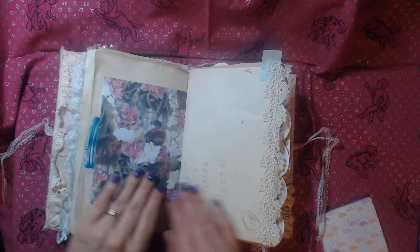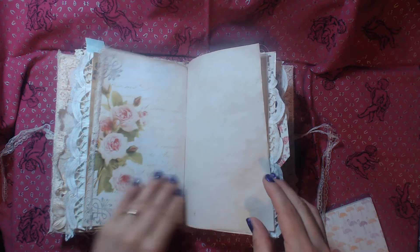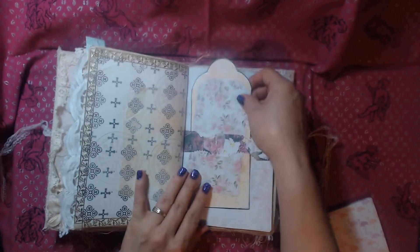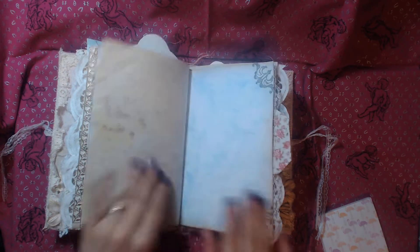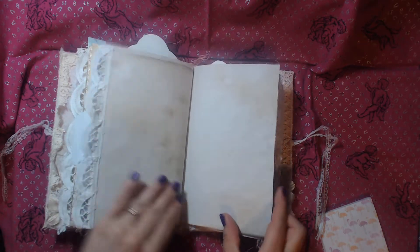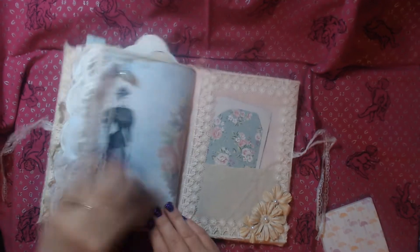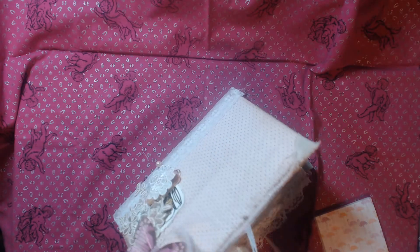Here is another pocket — it's got some tabs in here. Here's a little flip up you can write in, another envelope, some more lace. Tons of room to write in this one. This is a nine by five or seven, I can't remember which. Here's some more tags, some of that wax paper — I love the sound of wax paper in a journal. Beautiful images, here's a pocket with some tags in it, some lace on the other side. Some more vellum, some more beautiful tags tucked in there. And here is the back — you've got a couple journaling cards, a pocket with flowers and lace. So this is $28 as well, includes shipping.